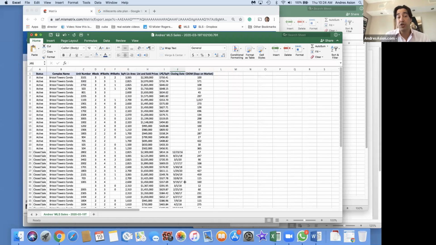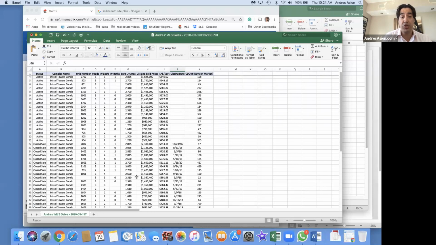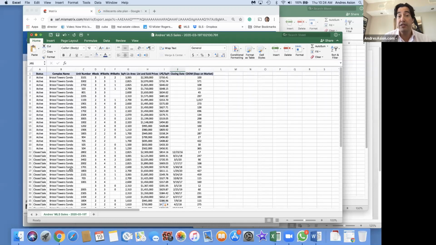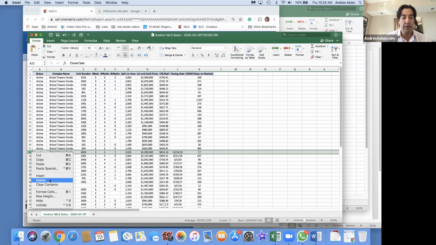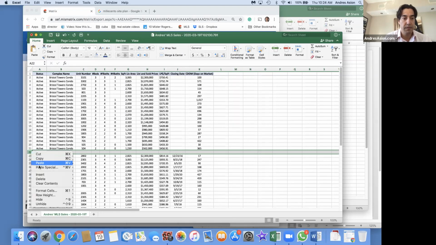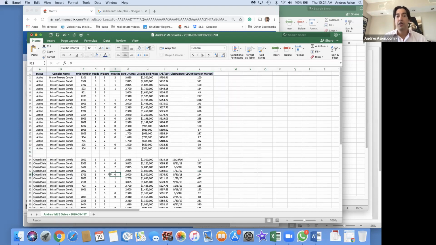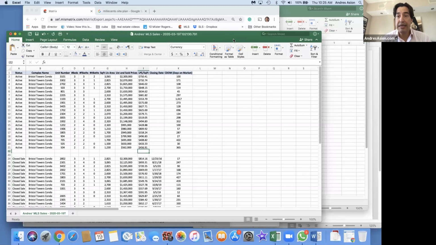But here's a cool thing that you could do also for your client. Let's say in this situation, you wanted to find out what the average price per square foot is of the available units. There's two ways of doing this. One way is, I didn't mean to delete, hold on. So I'm going to insert a line. All right, so there is one way of doing it, which is clicking under the price per square feet, and then clicking on sum and hitting on average.